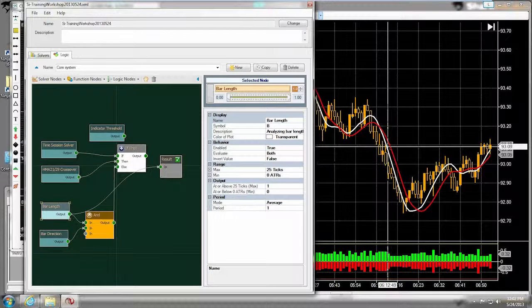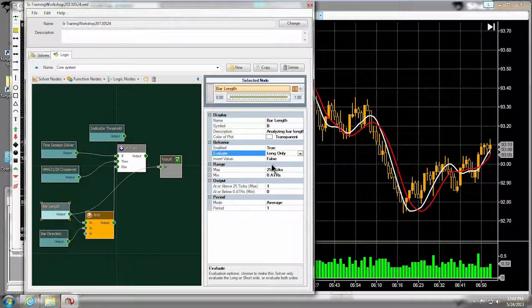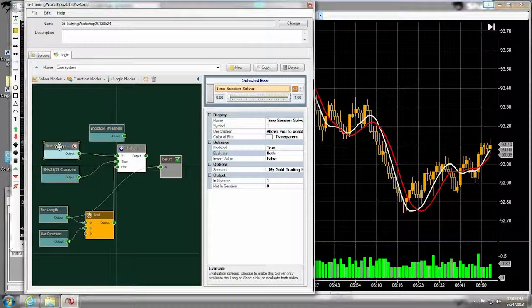It's just a measurement. But I could set the evaluate to longs only. In this case it would work because this solver is only allowed to pass through the if-then node when we're after hours. So it works in this case.